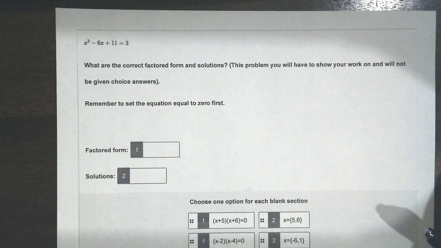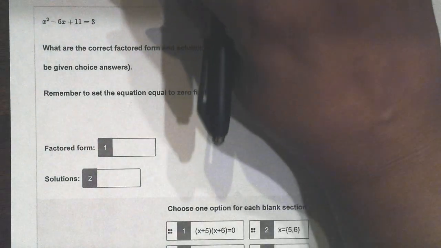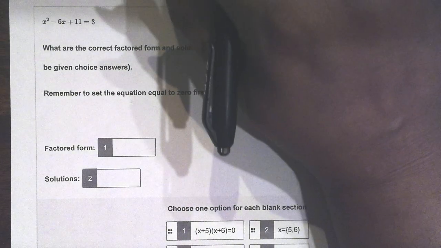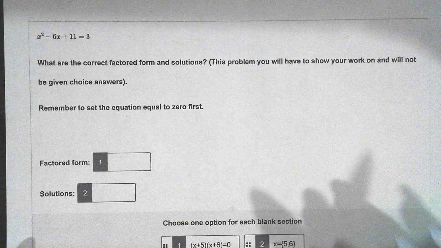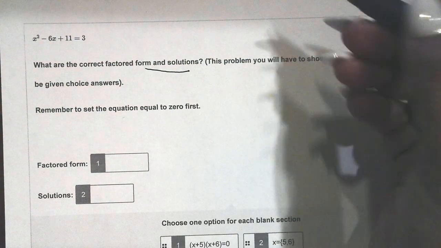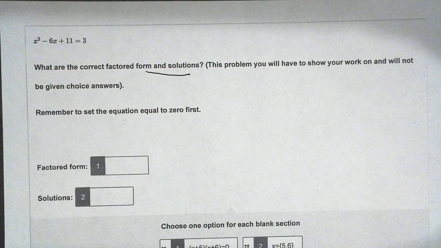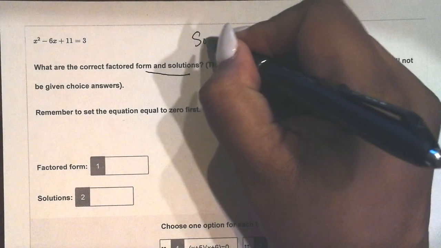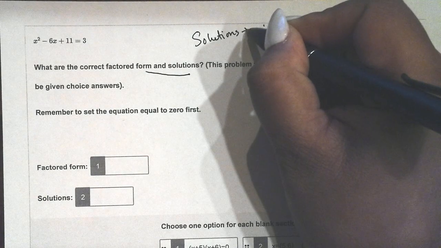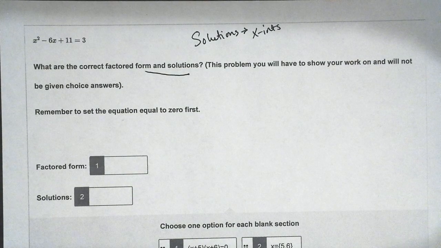Right, last but not least is the problem you have to show your work on. The one problem that you have to show your work on. It's the one that separates my 90s from my hundreds, and you use Unit 4 material to solve for the solutions. Yes, there is a graphing way to solve it using Desmos, and the solutions are your x-intercepts. Can this be a way you can check yourself? Of course it is. That's exactly what I would want you to do, check yourself to see if your math was correct.